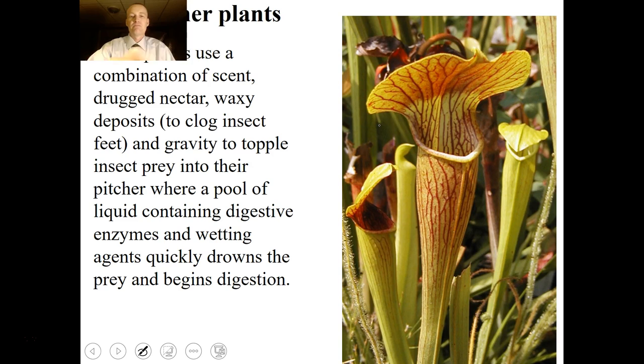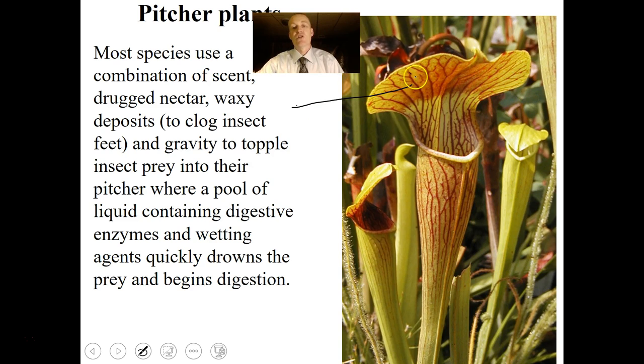And then there's also the pitcher plant. We have these in Virginia. I've seen them in one location in Virginia, but they're mostly in North Carolina and South. And you can see that it has an opening here. It has a very waxy coating all around there. And at the bottom, there's a pool of water and digestive juices. So an insect comes in, it falls in, it can't climb back out because of that really slick, waxy layer. Falls in the juices and it gets digested.